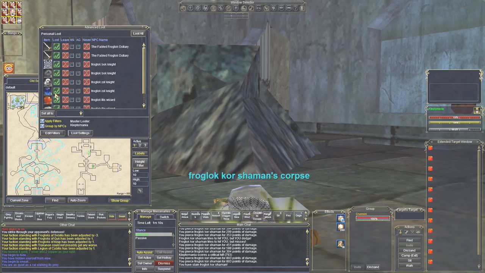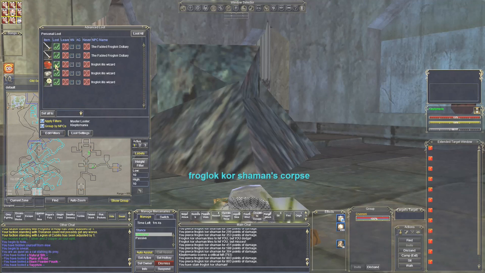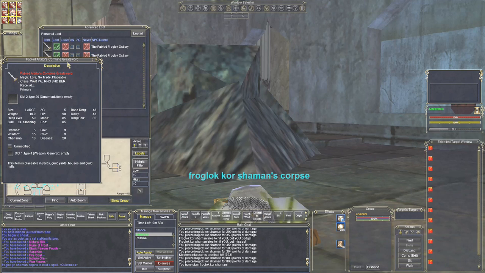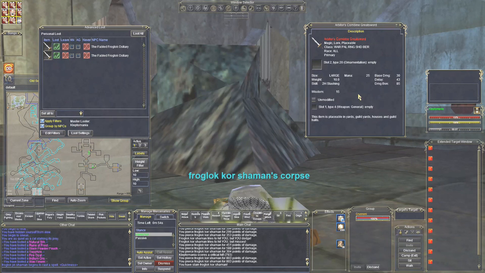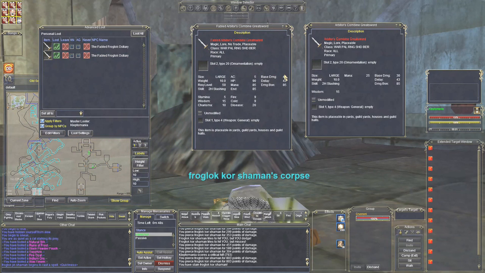Okay, so in this case, you can either leave all the stuff here. What I like to do is clean up, because as a good hitman or ninja, you always want to clean up. You don't want to leave any traces behind. But before we do that, let's take a look at what goodies we got from him. Okay, that's one. Okay, so here it is.